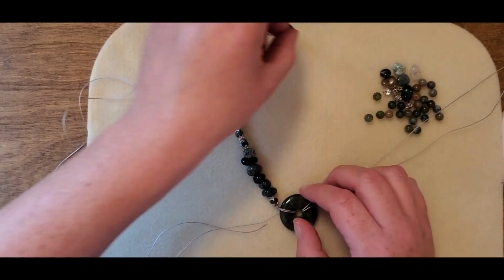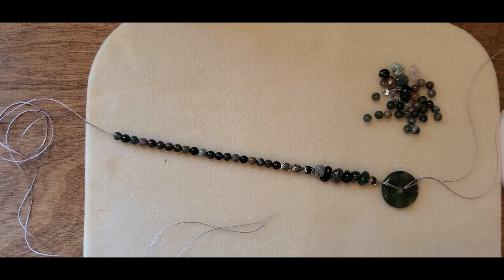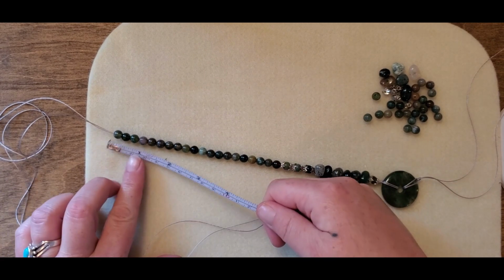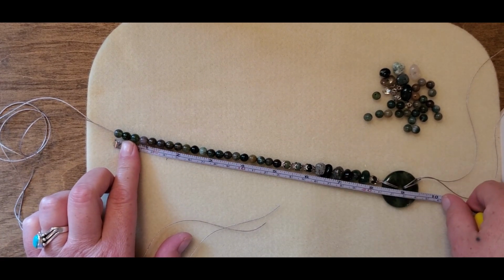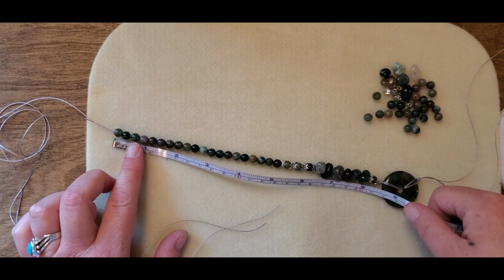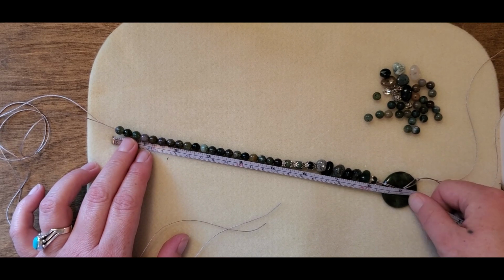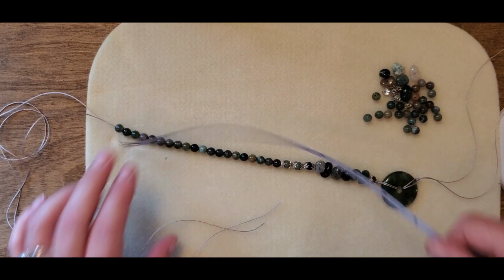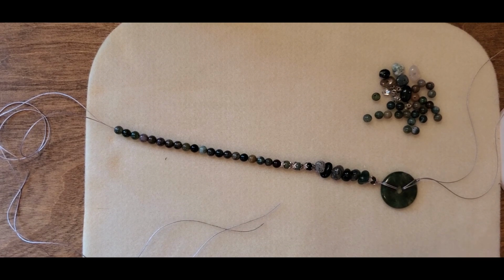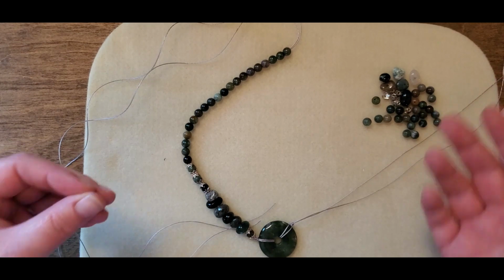All right, so here we are. Now, I don't think that this is enough beads for this side. Let's give her a measure. We knew this might be a situation, right? But I wanted to just use these. To the middle of the diamond, we got 18 inches, so technically it is enough. Well, we got 9 inches. So technically it would make an 18-inch necklace with a clasp and things like that.